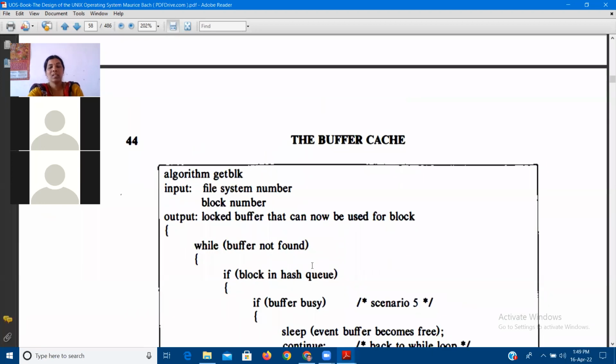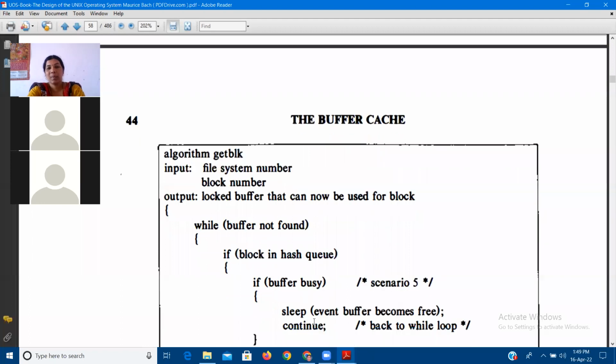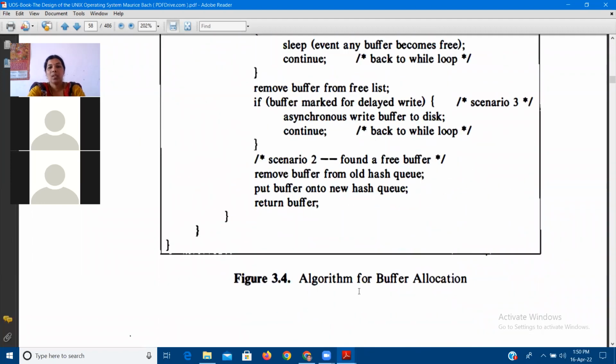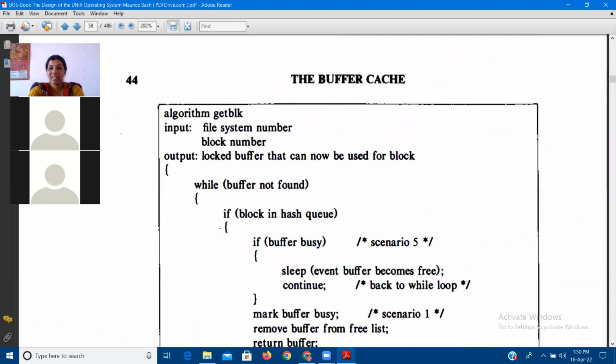Get block algorithm म्हणजे थोडक्यात सगळ्या 5 सिनेरिओची समरी दिलेली आहे. 5ही सिनेरिओ या अल्गोरिदम मध्ये कव्हर झालेले आहेत. What is the purpose behind this algorithm? The purpose behind this algorithm is buffer allocation. So I said that this algorithm is asked for 10 marks. हा अल्गोरिदम 10 मार्काला विचारला जातो, त्यामुळं अल्गोरिदम तुम्हाला पाठ करायचंय.